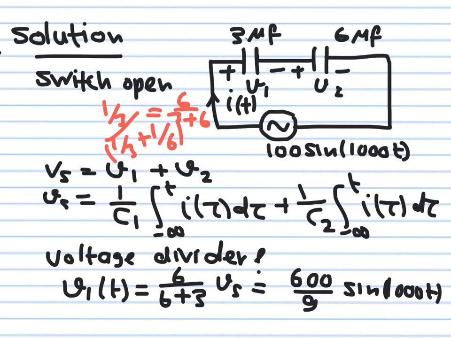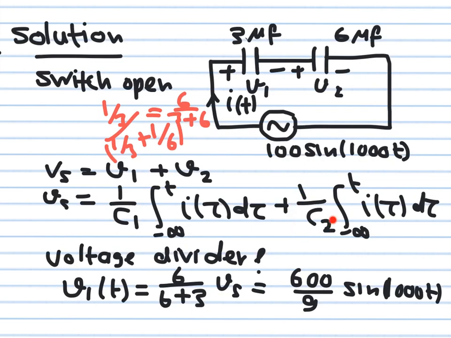Okay, so what is going to happen here? The voltage will be divided with, if I want to get the voltage across the 3 microfarad, the ratio will be 6 over 6 plus 3. Okay, why is that? Because this is the way we used to divide currents in the case of parallel resistors. So as a rule, if you have resistors connected in series, the voltage will be divided between them in the same way we divide currents between parallel resistors. The reason is here R1 has been replaced by 1 over C1.